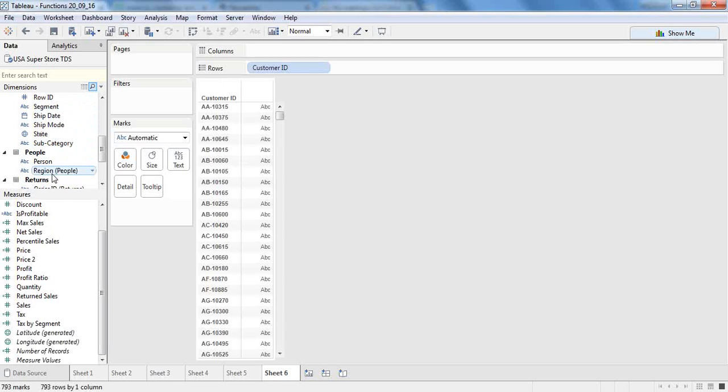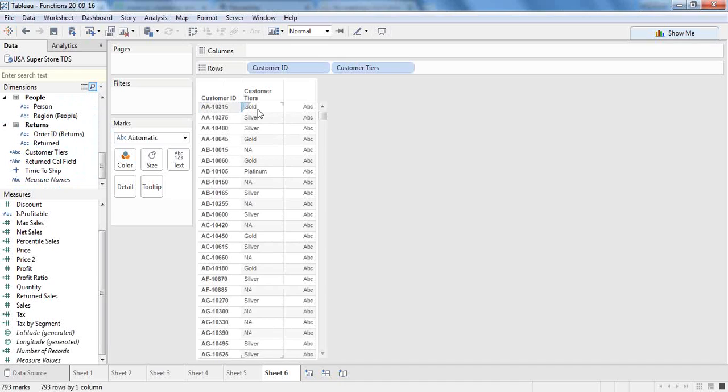Now what I am doing is, see each customer, whether he is a gold customer or a silver customer, I can figure it out. In this case it is not applicable. He doesn't have any tier, he is just a normal customer. I don't need to care about him at all. So I have introduced various tiers for the customers.